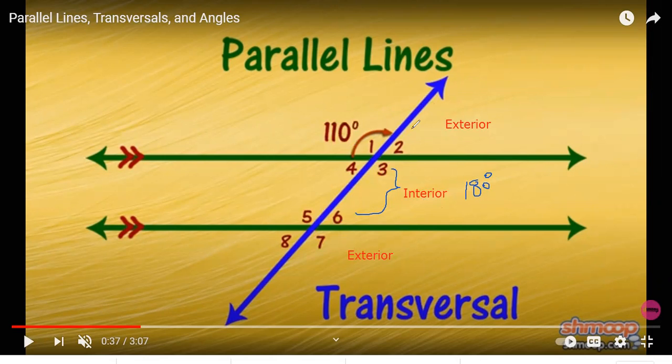If we want to describe the relation between 1 and 2, these are two angles that lie on the same line, so they are supplementary. Any two adjacent angles on the same line will be supplementary. Their measure will equal 180 degrees. So we can say 2 and 3, 3 and 4, 4 and 1. All these pairs are supplementary, each two angles next to each other. The total angle around a point equals 360.